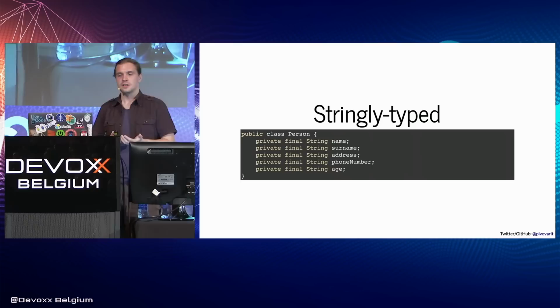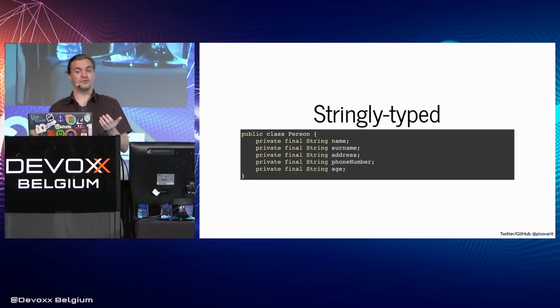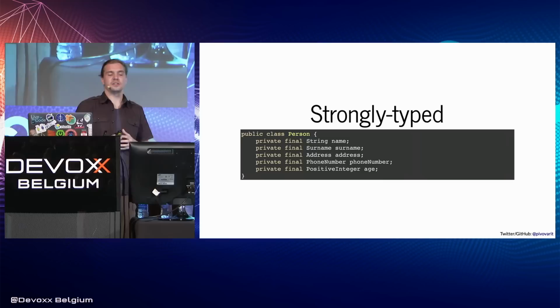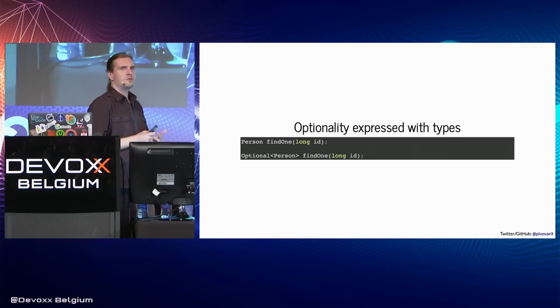So obviously, you can use strings and low-level constructs and data structures for everything. But this won't save you in many cases, because not every name is a surname. A phone number is not the same as age, although both can be numbers, right? So what we can do is actually work on our domains, shape them, add some additional semantic meaning, and benefit from that. And in the Java world, we started noticing that this can be applied in many different contexts.